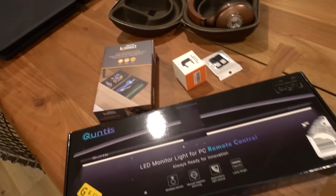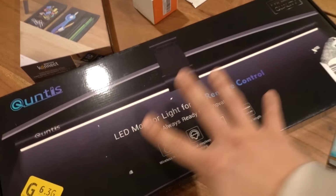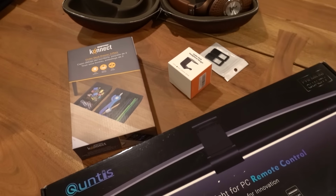So I'm gonna go ahead and install the rest of this stuff, and then we'll do a grand tour of the desk. I'll give you my honest feedback on every single thing we've installed today, what works, what doesn't, and what further improvements could we potentially make down the line.